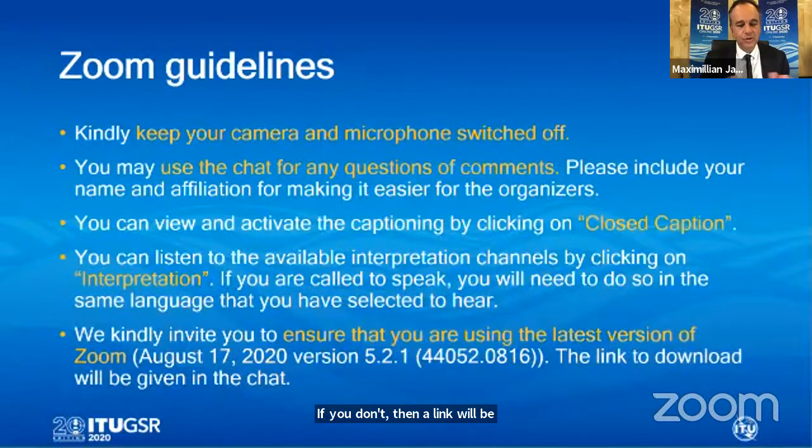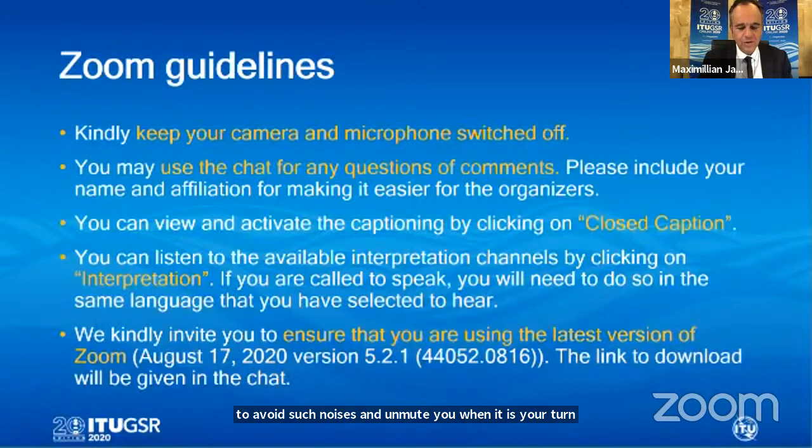If you do update your version of Zoom, you will need to come back into the room again. The panelists and the moderators themselves will be unmuted during their session, so they should be careful to minimize their background noise. We may mute you occasionally to avoid such noises, and we will unmute you when it's your turn to speak. But you may also use the chat for comments.